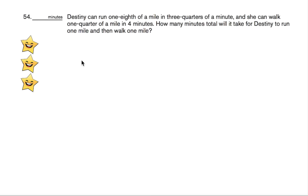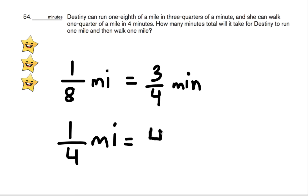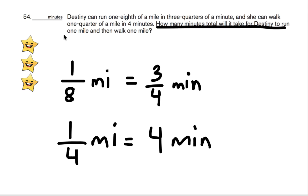Number 54. Destiny can run 1/8 of a mile in 3/4 of a minute. So let's write that down. 1/8 of a mile in 3/4 of a minute. And she can walk 1/4 of a mile, so 1/4 of a mile, in 4 minutes. How many minutes total will it take for Destiny to run 1 mile and then walk 1 mile?